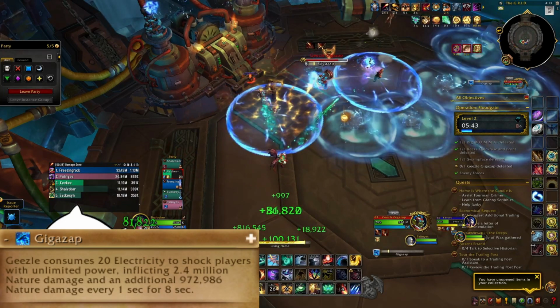We move on to Gigazap. The boss will target 2 players to shock. They will get a small circle on them, and this will electrify and do damage to anything inside the circle, so do not stand on any of the dam waters when you get this ability.